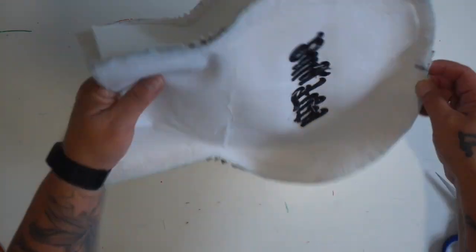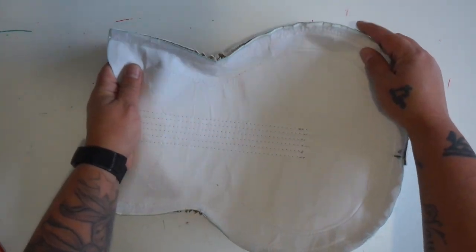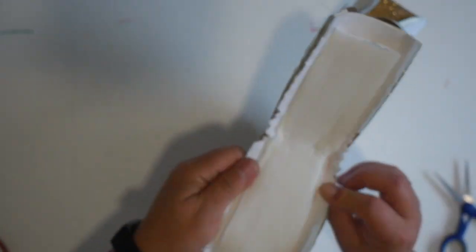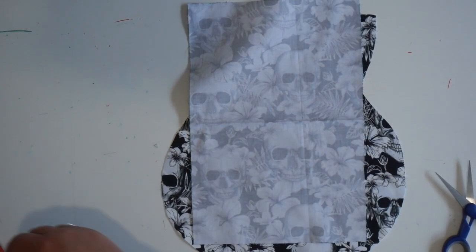Alright, now you can even see how that's sitting flatter now. It's not pulling or anything like that. So we've got nice, flat, curved seams. Now we're going to move on to our lining.